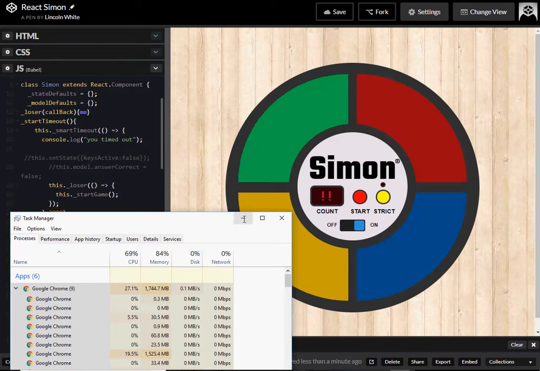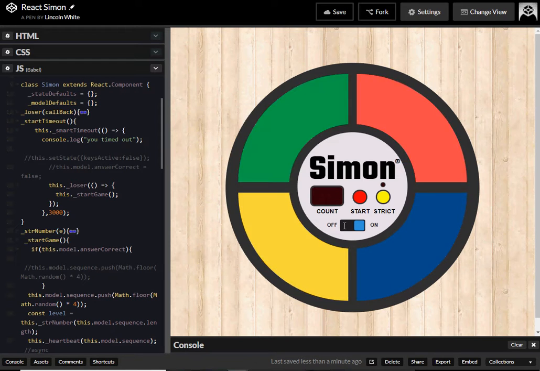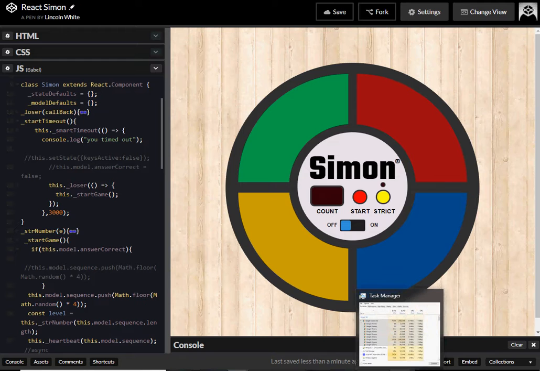So I'm going to stop it. It's using 1.5 gigs of memory now, so I'm going to stop it before my computer crashes. It's going to take a bit of time to stop, but I'm going to press it once to show you how good the performance is, and that should be enough to stop it. Can you see that little delay? But it stopped. Now I just clicked it once, and that is really impressive.